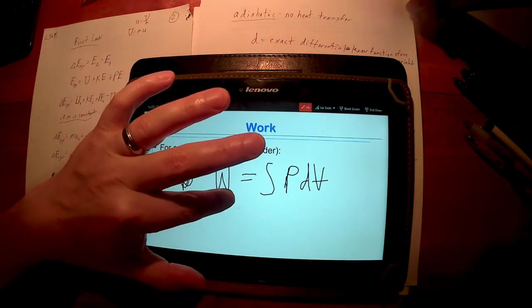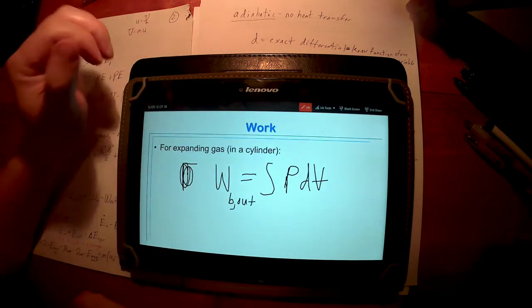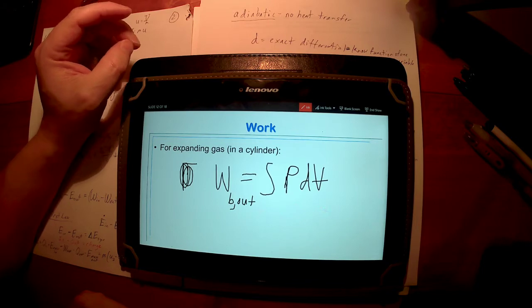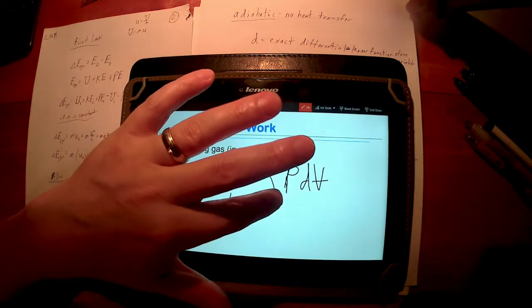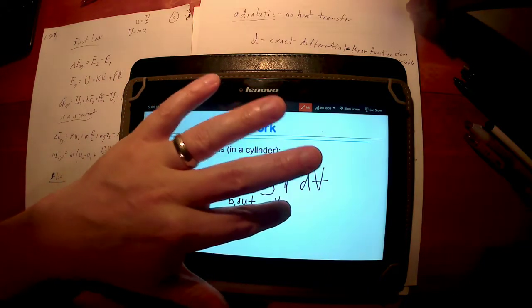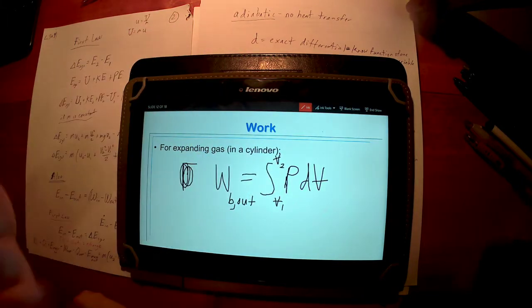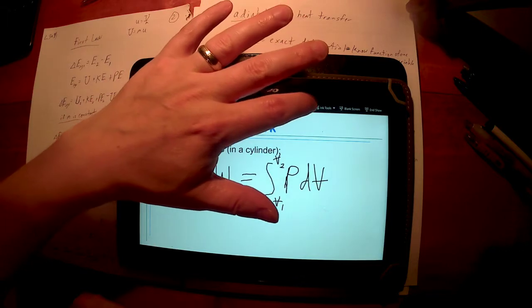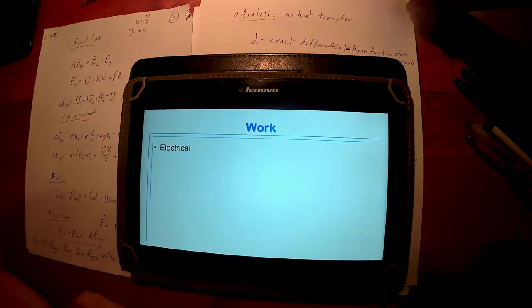And what we do is we say, well, this is what we call the boundary work, and we'll compute it in the out direction, so we'll assume this is a work out term. The subscript B stands for boundary work. This is the work done by the boundary as it expands or contracts. And we're going to integrate this from an initial volume to a final volume. If I integrate pressure with respect to volume from initial volume to final volume, this is going to give me the work out. If I have a negative sign, that just tells me it's work in, and that's not too big a deal. Again, a lot of focus on this later in the course. I'm just introducing it at this point. Okay? All right, what else we got?